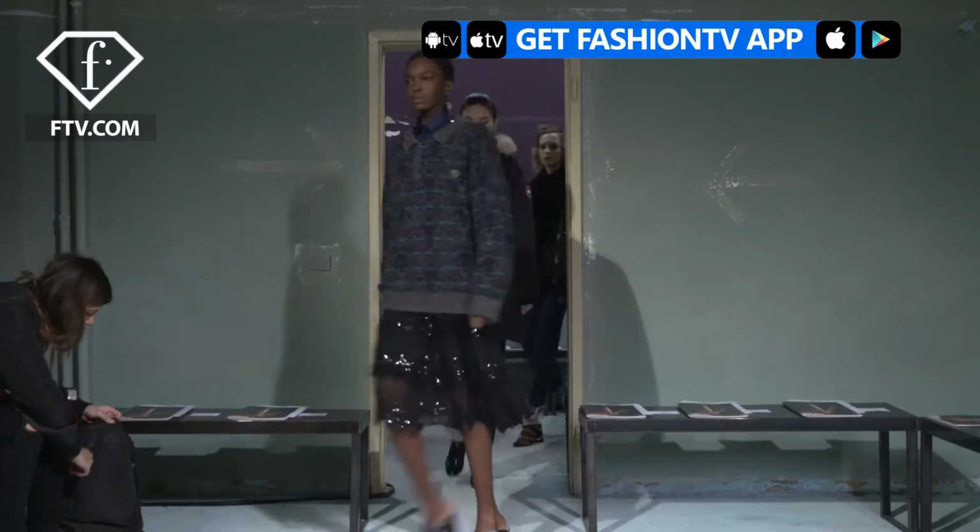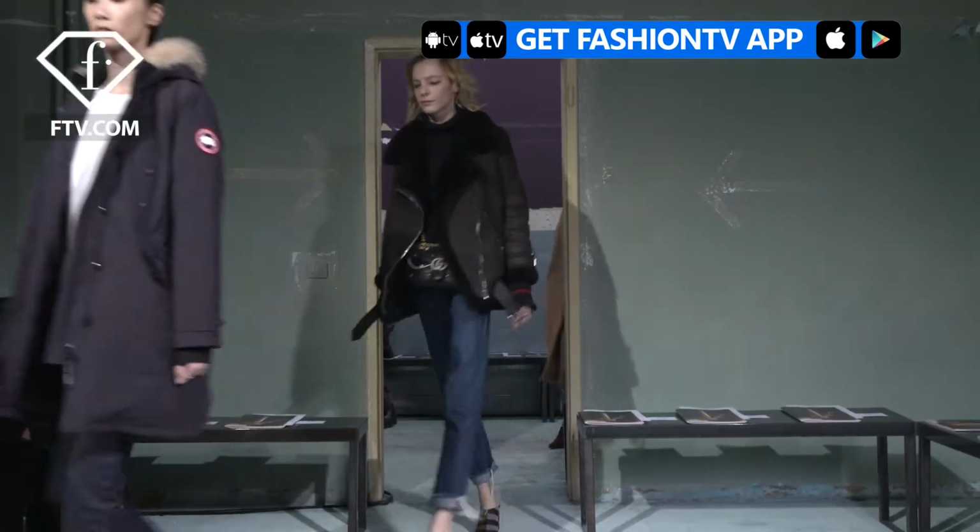I live in Milan for 12 years already, so I feel Milanese. It feels good. I'm very happy to start the Fashion Week. I think it's a good sign. All the three designers that started the Fashion Week this morning are young designers, and I think it's very important that Milan gives a sign of energy and goodwill and fun and passion. Thank you, FashionTV. Thank you.